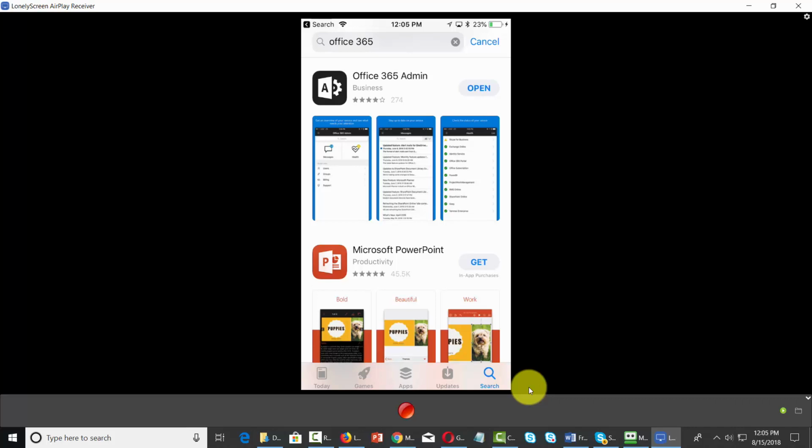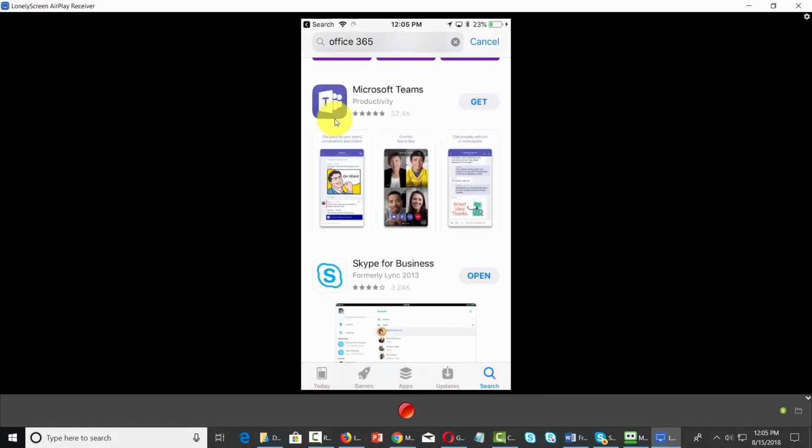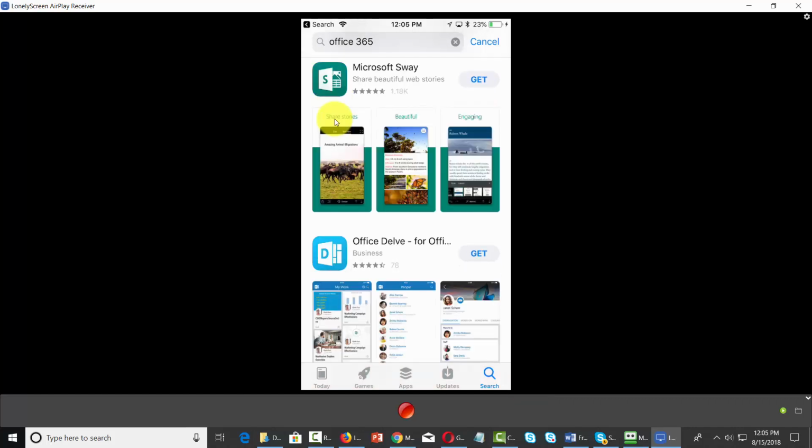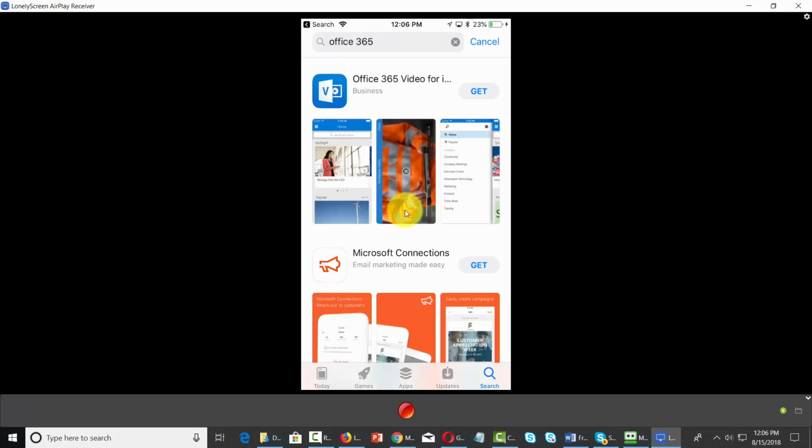But in order to maximize the real-time potential of working in Microsoft Office 365, you'll want to take the applications that are available on mobile and install them also. Not only does this give you access to this shared workspace, but it also gives you access to other members of your team in real time. And it makes working on your applications in the cloud the most efficient way of being able to use this system.